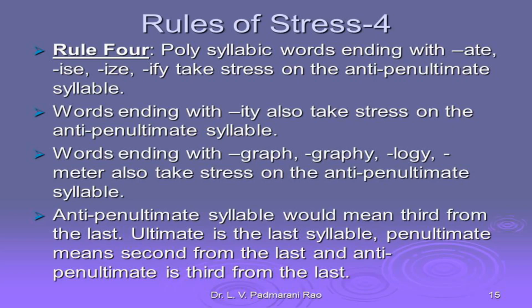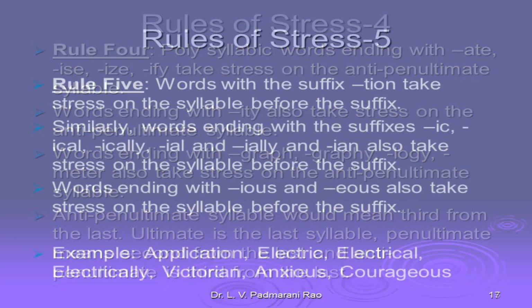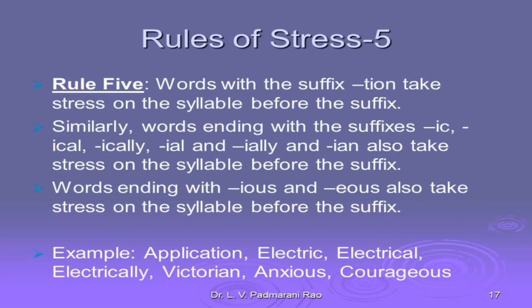So the rule number 4 is quite interesting, which says the polysyllabic words that are ending with ate, ise, ize, ify, the words ending with ity, and the words ending with graph, graphy, logy, meter will take up the stress on the antepenultimate syllable. By antepenultimate, we mean it is third from the last. Okay, let's move ahead to the rule number 5. The rule number 5 talks about the suffix tion, which a number of words in English end with. It's a very common suffix, which is pronounced as shun.